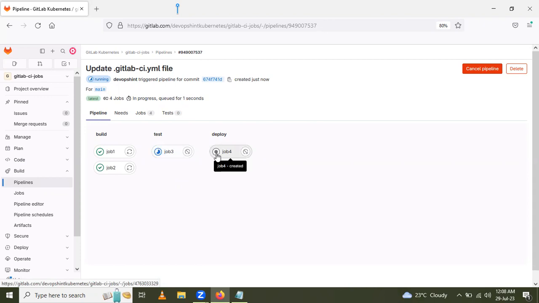After that, this one is in the created state. Up to here, this stage has not passed, so that time this stage is not running or pending. Now this stage has completely passed, and this stage is running now. Like that, these are the advantages of stages. See here, now it will be running, and in a few minutes it passes.